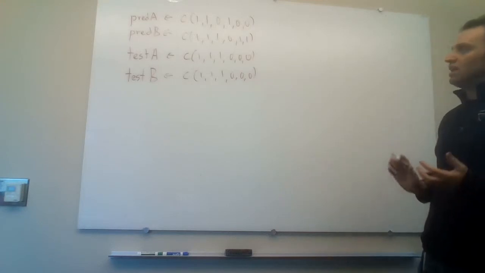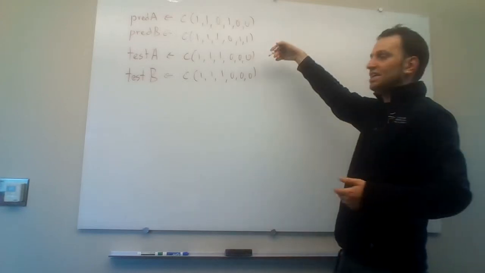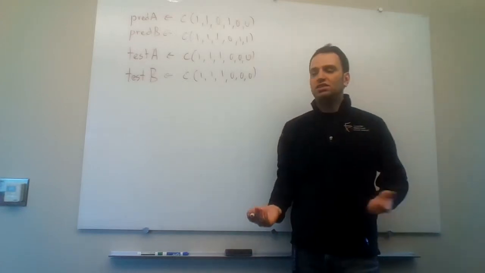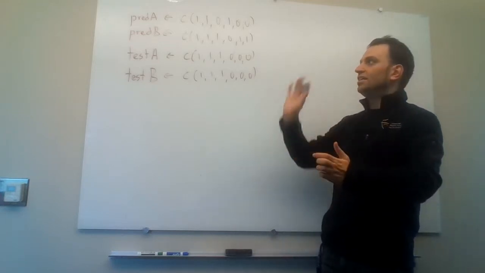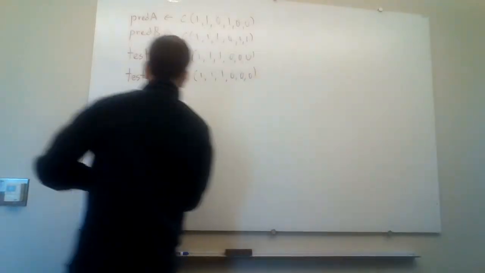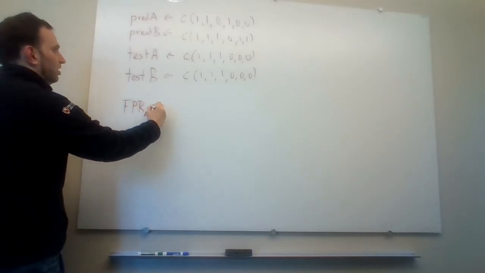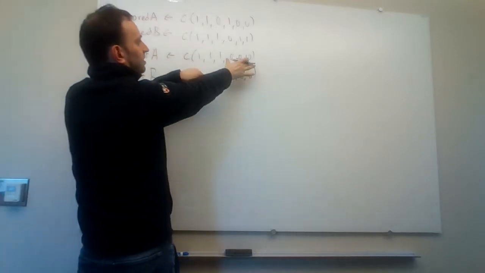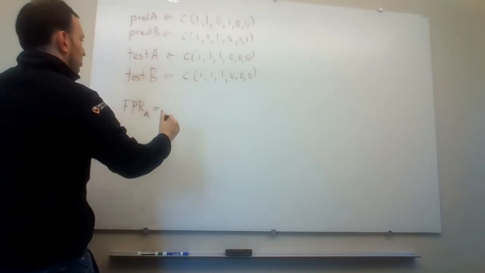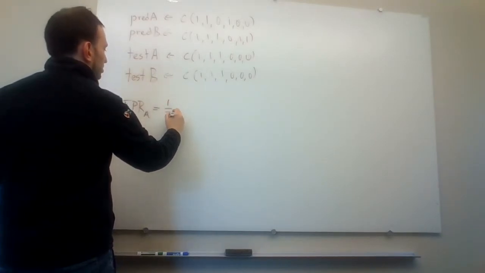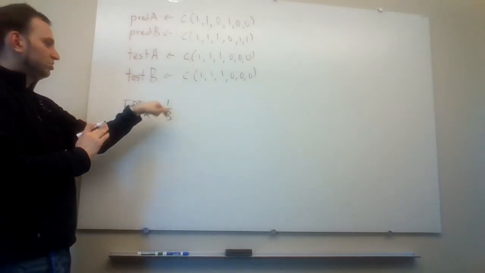Okay? So now the first thing that we do is we say, what's the false positive rate for this data that I just made up? False positive rate means out of all the negatives, how many times did the classifier say that the answer is actually positive? What's the proportion? So we'll say FPR A. What is that going to be? We're just looking at the zeros here, and there is one false positive over here. So 1 out of 3 times we'll be wrong about the negatives. So the false positive rate for group A is going to be 1/3.